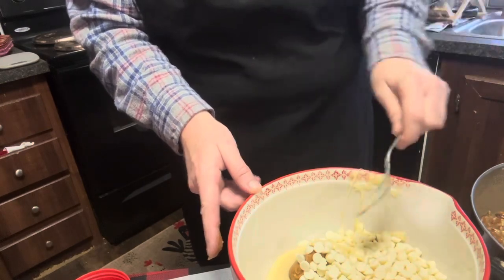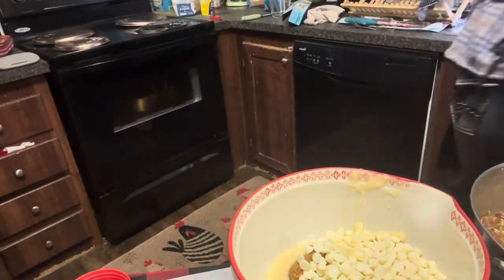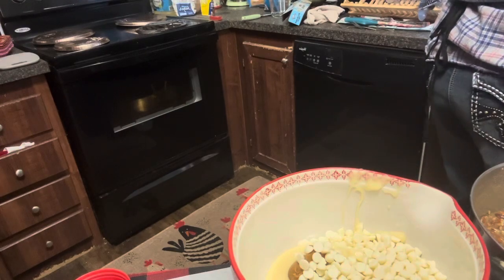Alright, and we're going to put this in the microwave on 30-second intervals until it's all melted together.